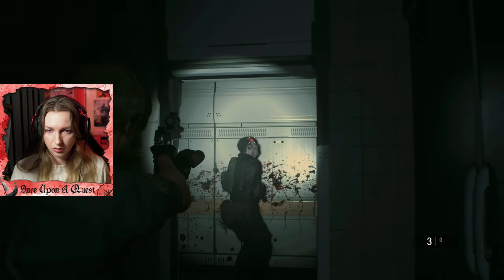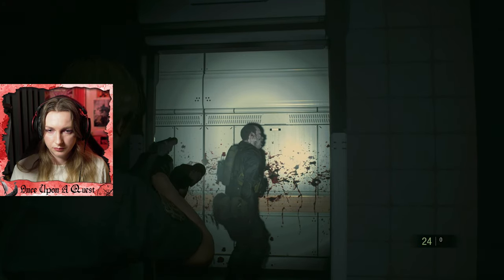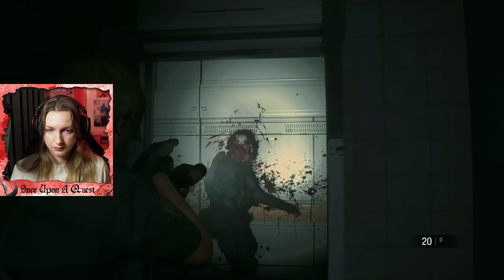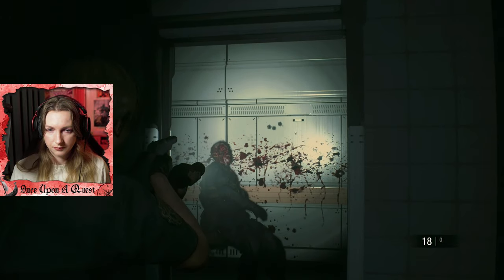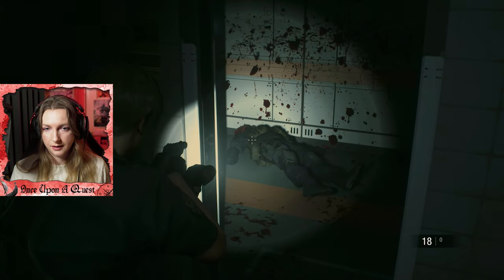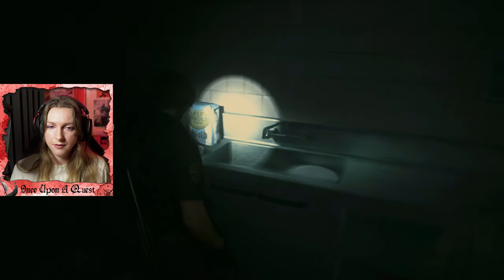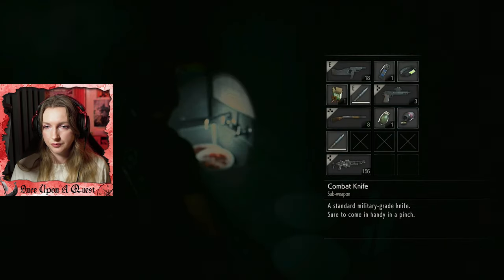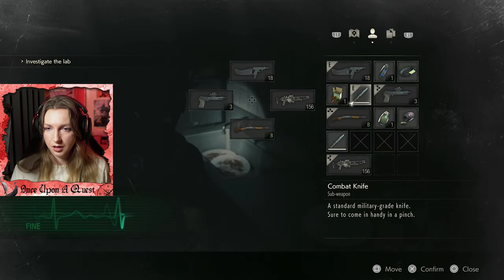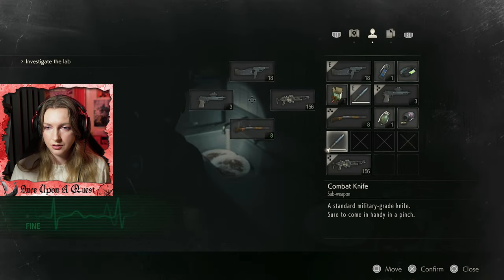Oh, no. He's got armor. Shit. Jesus. We've got armor. Oh, there's a knife here. Yes. Can I put those together in one slot? Oh, I can't.